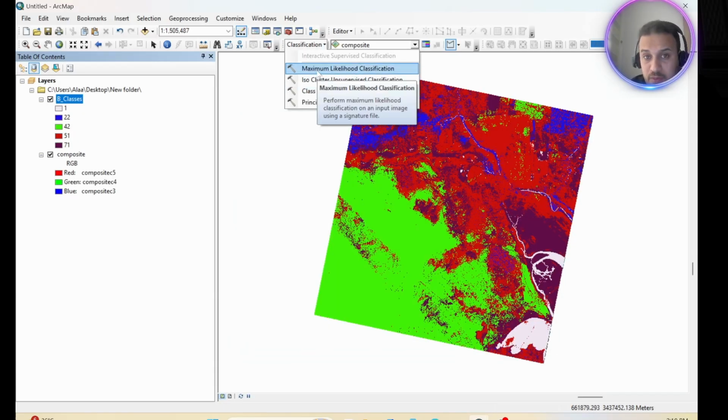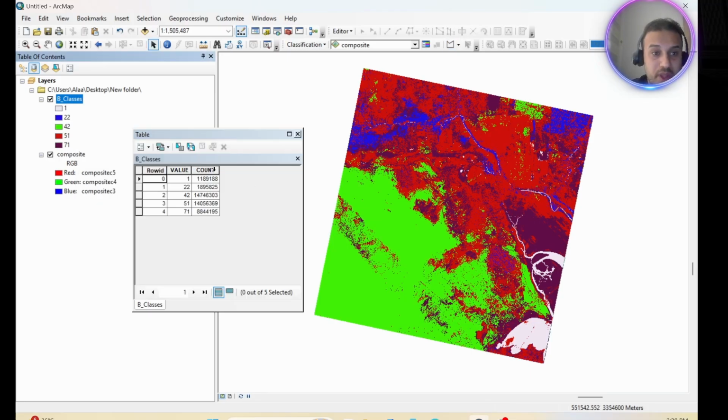The idea of maximum likelihood classification is that it is a very popular supervised classification method. So we use these classes as training samples to fill the pixels for the whole map, and after that, this method will calculate the probability for each pixel, and then assign each pixel to the class with the highest maximum likelihood. This method is very popular, and I also use it in machine learning. You can check my courses in machine learning.